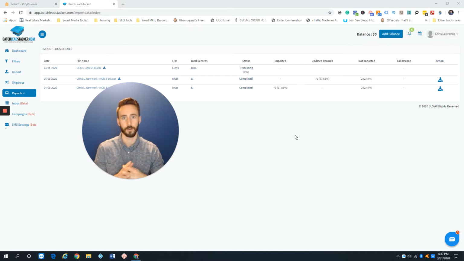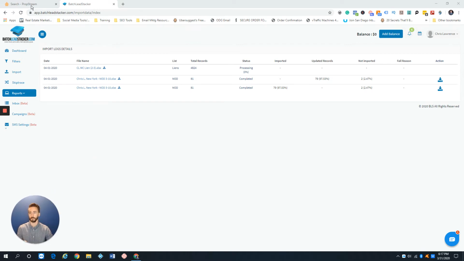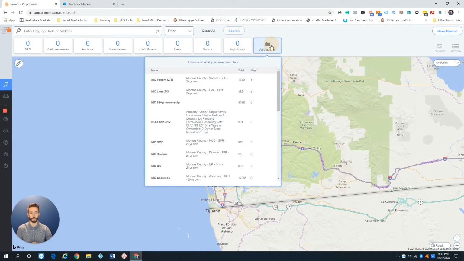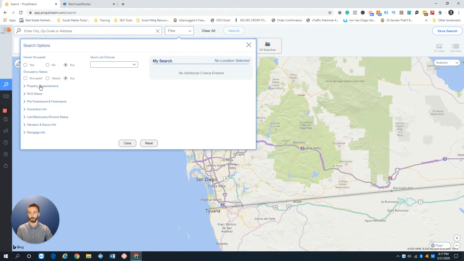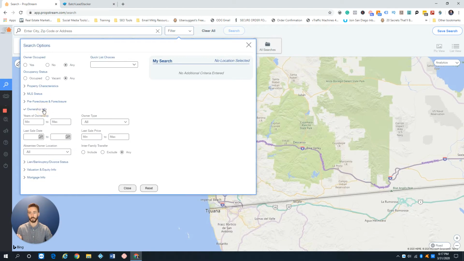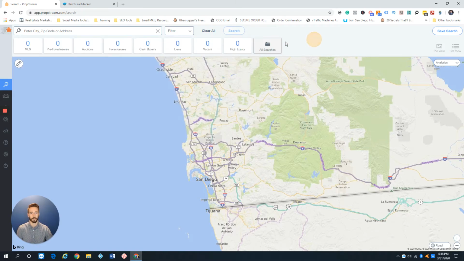So for example, if you use PropStream, you have a lot of different filtering. So I'm actually going to go over to PropStream and show you a quick example of ideas of what you would use tags for. So over here in PropStream, obviously if you use PropStream, you got different lists, and you can do your different filtering, right? Different property characteristics, ownership info, how many years the owner has owned it, square footage. You're creating lists based off certain filtering. Well, these filters can be used as tags within BatchLeads. So I'll do an example.